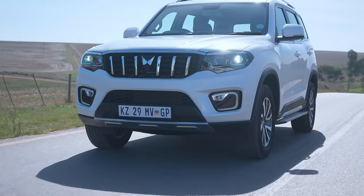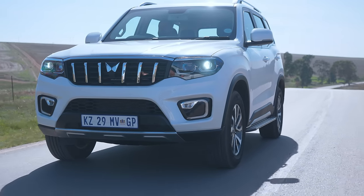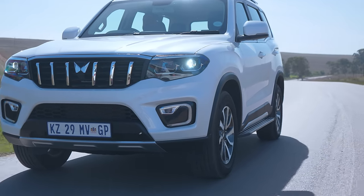Now, I'm sure you're interested in fuel consumption. Of course you are. And at the moment, indicated consumption is 11.1 liters to the 100. Now, that's not amazing. It's not bad, though. And I think it will get better on the open road, almost certainly drop below 10. And again, that's pretty much in line with what I have experienced in the Toyota Fortuner. So nothing too much out of line there with the competition.